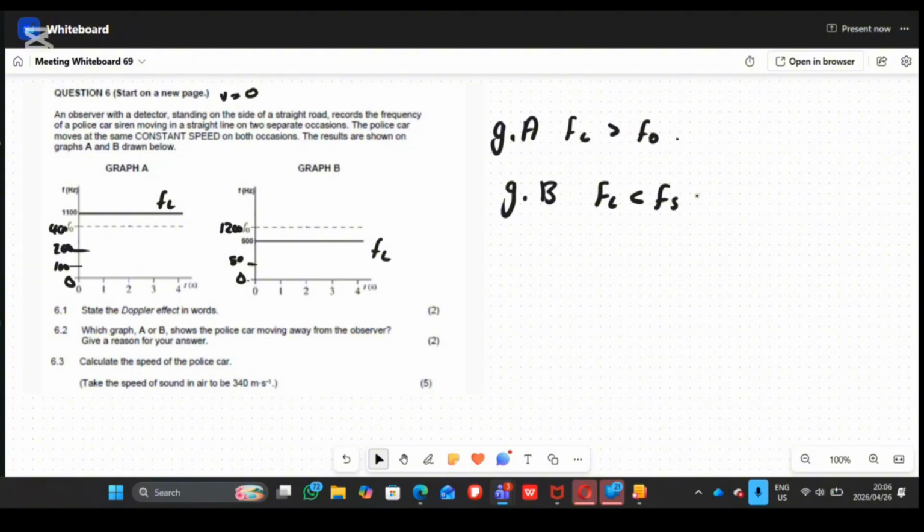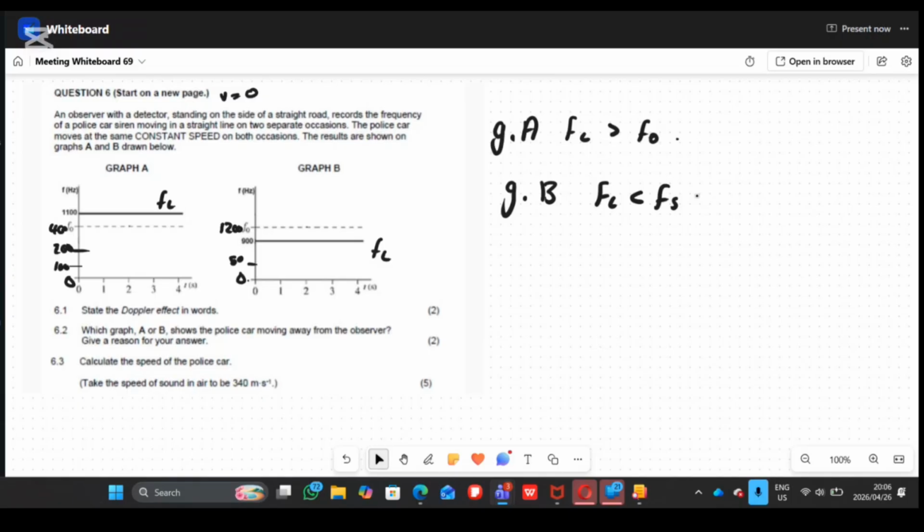Yes. Okay, thank you. So now 6.2. I'm not going to talk about 6.1. I never loved that definition. I think you take 2 or 3 minutes writing that definition.